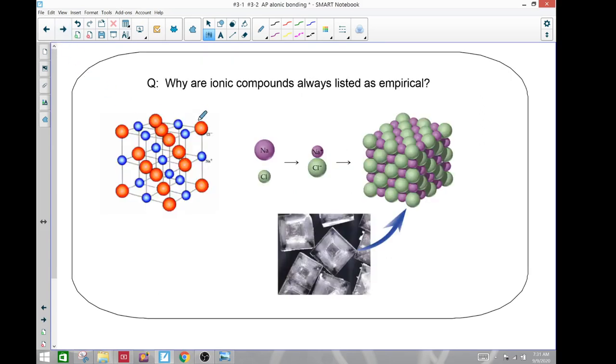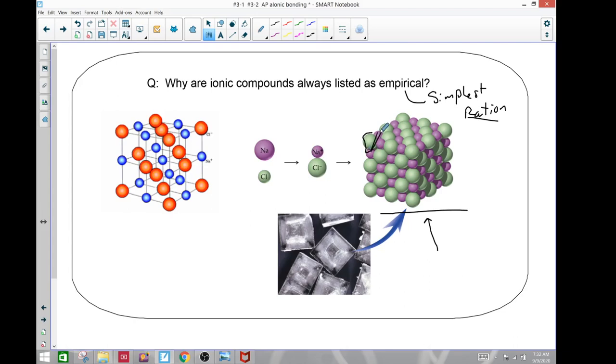All right, why are compounds always listed in empirical form? Again, let's reiterate that essentially we have a big stack, and how else are you going to describe these, okay? We just list the simplest ratio. Empirical is the simplest ratio of atoms. We do it simply out of necessity. Are they molecules? Are these things stuck together in a simple ratio? No. It's just a stack.